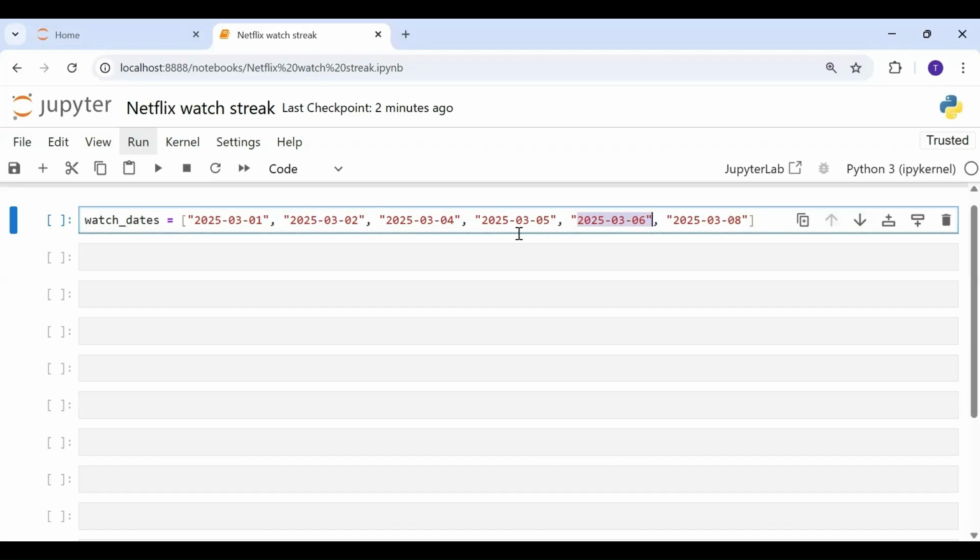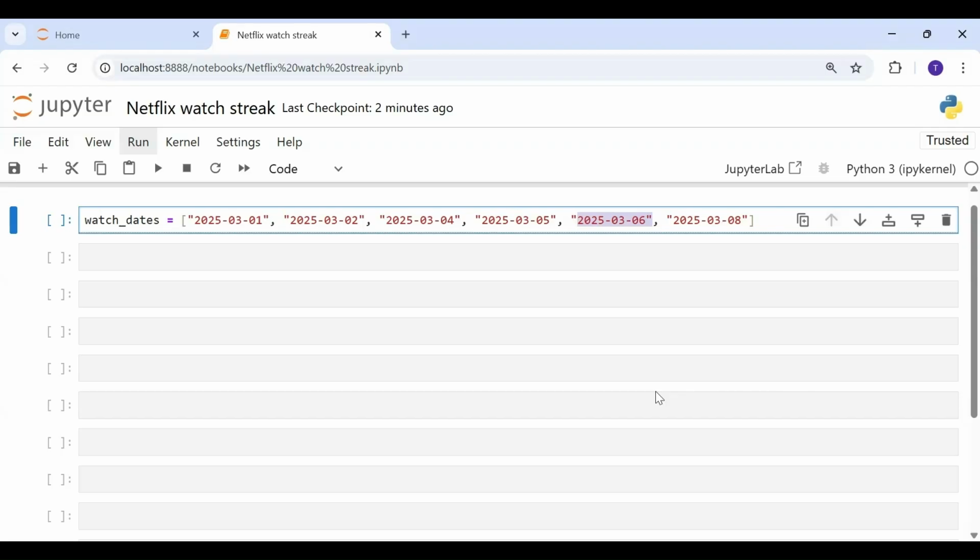Welcome back. I hope you all tried to solve this problem. Now let's go ahead and see how we can logically think through the solution of this problem. So here dates are involved, right? So what is the logic that we would apply to find the longest consecutive binge streak?